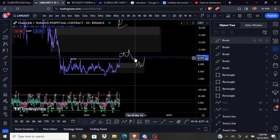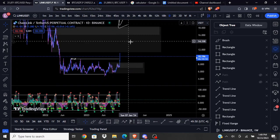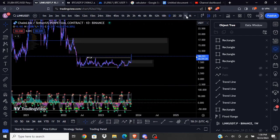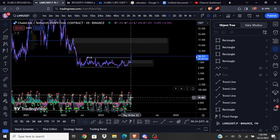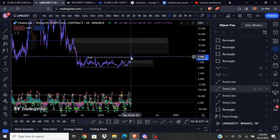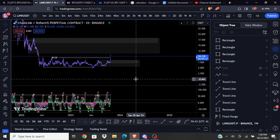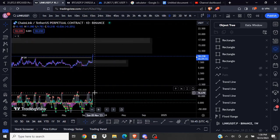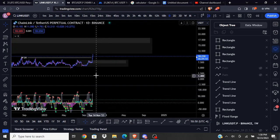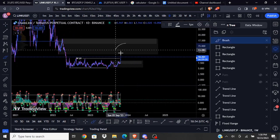I ultimately think that these are the most important areas right now, these areas that I have marked out above and below us. And I personally think, just based off of the bullishness on the weekly, and the fact that the daily doesn't look too bad right now, we're not really getting much bearishness on this move to the upside, other than maybe a slight bear div in momentum here, but that's not looking very likely, honestly. It looks like we'll probably get this momentum wave above this wave over here. So it makes me think that we could possibly tackle this area soon.